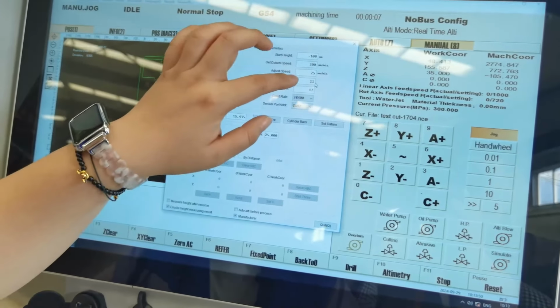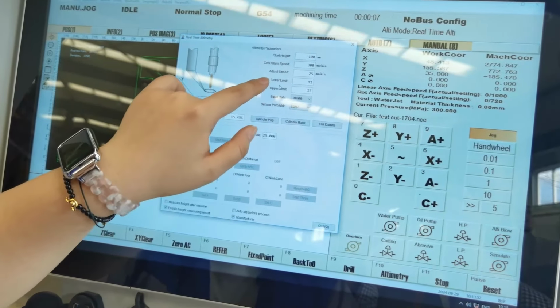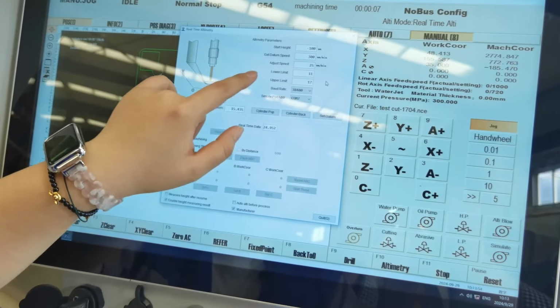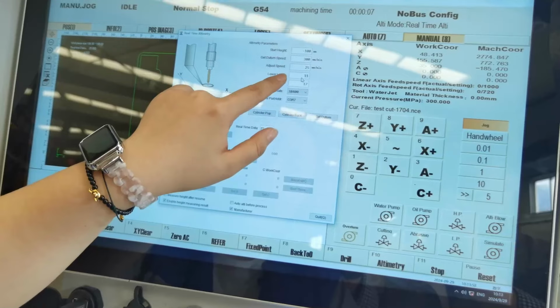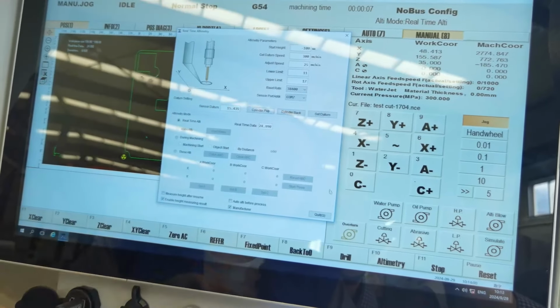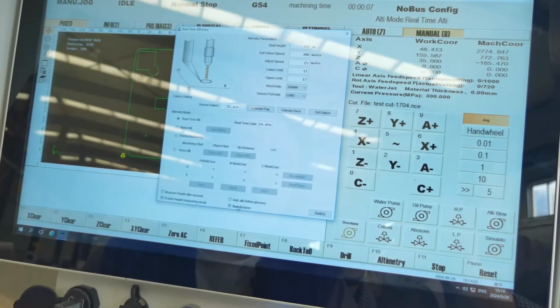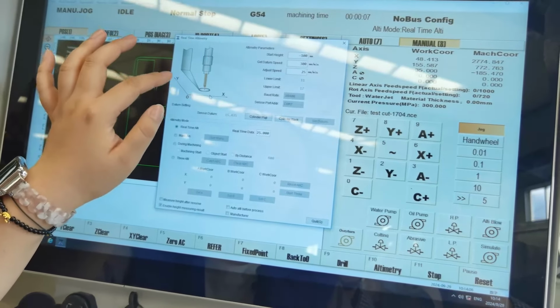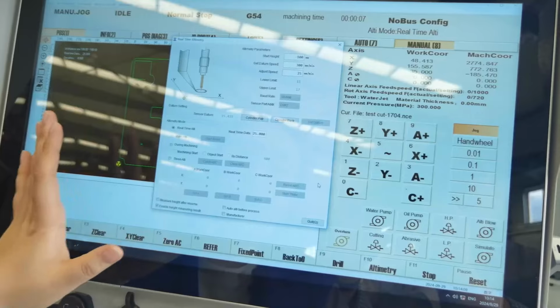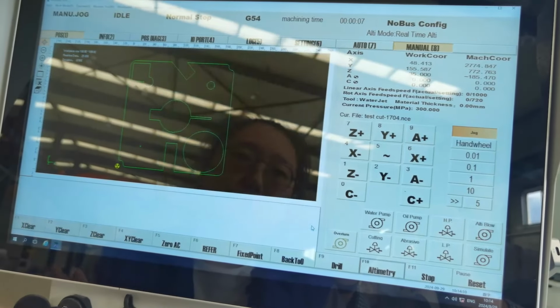And then you can change the data of the lower limit and upper limit. But we don't recommend you to change it because this is the most suitable setting for you to use. And now we set OK, the auto height following system is no problem. And then we quit it.